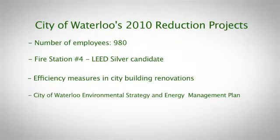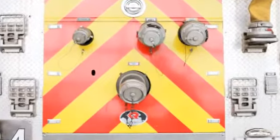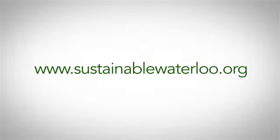The energy management plan was approved by council with the goal of reducing greenhouse gas emissions and energy consumption by 30% in city-owned facilities — this includes arenas, fire stations, swimming pools, street lighting, parks, and a vast array of different buildings. By joining forces with Sustainable Waterloo, we're getting their feedback on best practices to achieve those savings and assistance on how to actually report on greenhouse gas emissions. Really, it's about getting that data into a format where we can report on our footprint and work toward achieving a reduction goal.